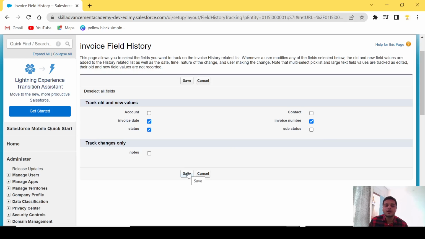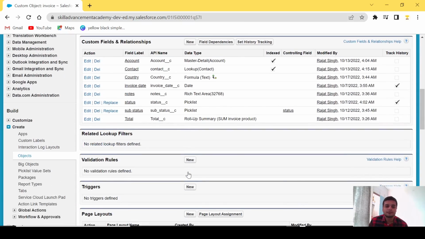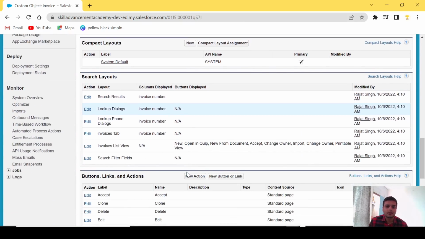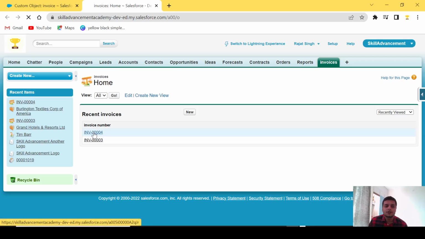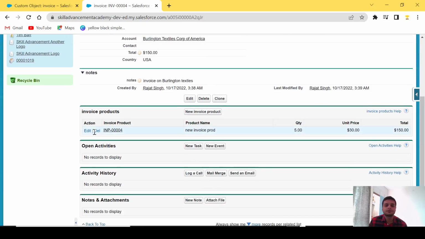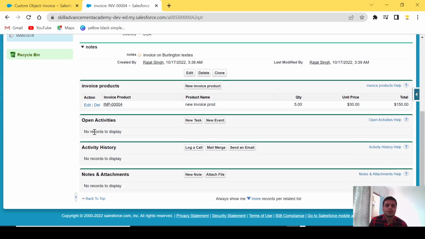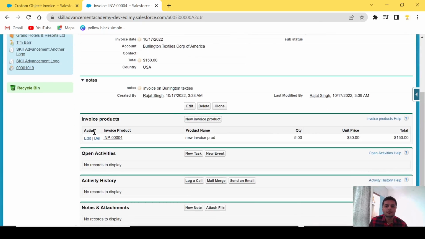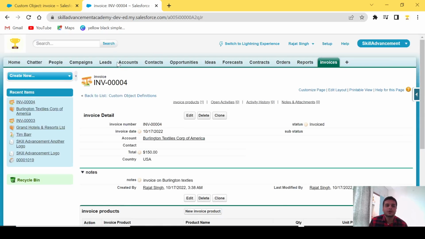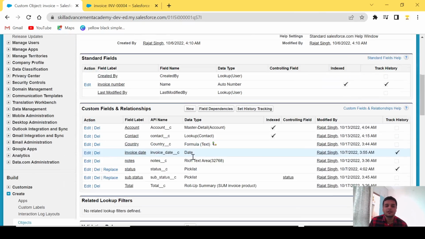Okay, and if you click save, once you go to your invoices and click on a particular invoice, okay, so we have created the history. We are tracking the fields.